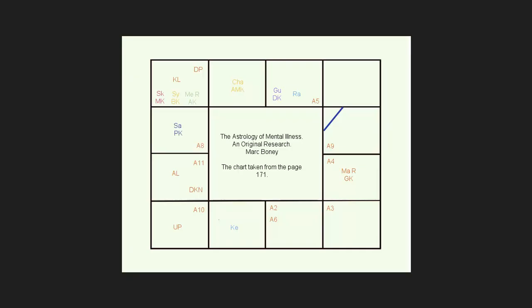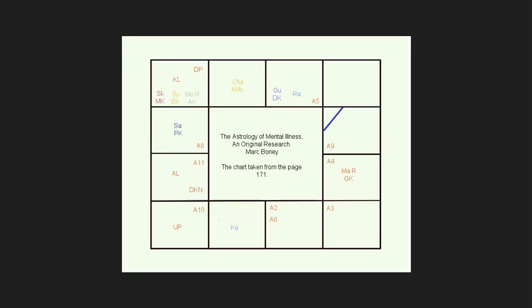Okay, so let me share a few words about the person who the chart belongs to, and what is the reason why we're going to discuss that chart briefly. Okay, so the main theme is that the person was struggling throughout his life with drug addiction to cocaine, to heroin, and other drugs, and that's the purpose. That's why we're talking about that chart right now.